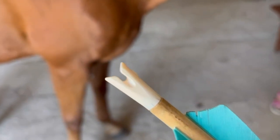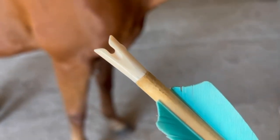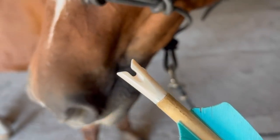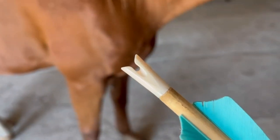The last kind we are using is a Vermeil nock. It's a variation of a nock with a wider opening, where you can also hit the bowstring better and with high accuracy and consistency.